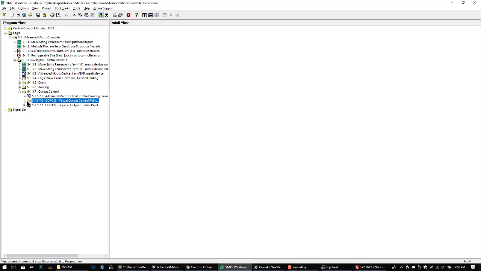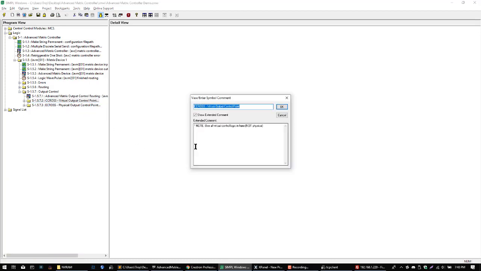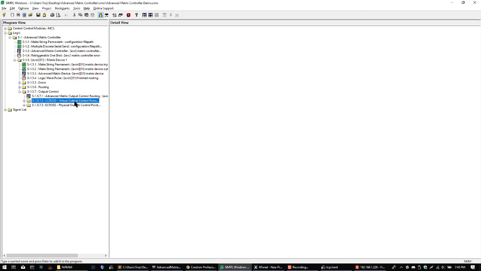And then I've also got some comments that you guys can see if you're reading this demo program. So the C-cross stuff, this is to use for all your virtual logic. None of the physical stuff should be in here really, because all this is based on the virtual side of the logic in terms of this module.